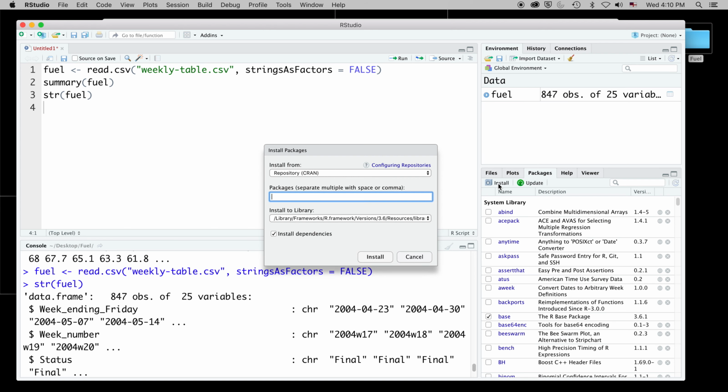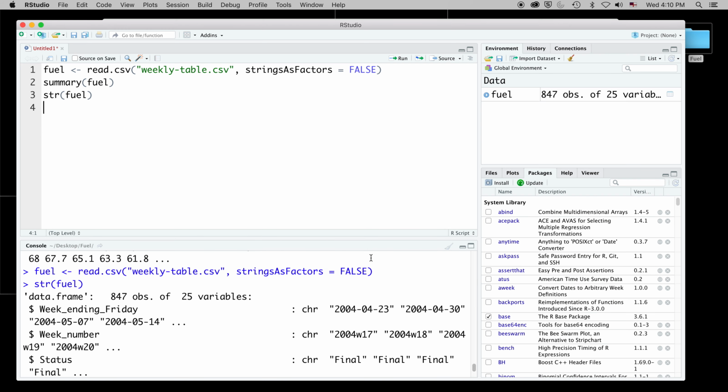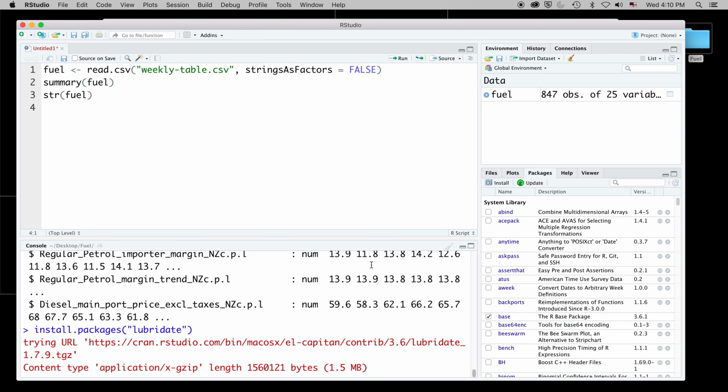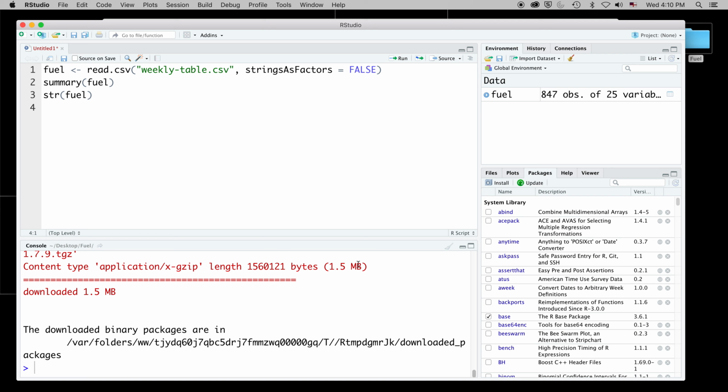and I type out the name of a helper library I've heard is very handy. Lubridate, I've heard, is a great library for working with dates. There's a little tick box for install dependencies, for if this helper library needs other helper libraries, to sort this all out for me. So I click install, and it goes off onto the internet and gathers up all the helper libraries I might need.